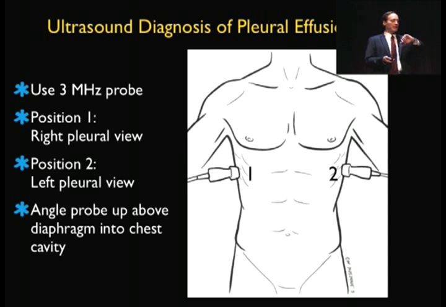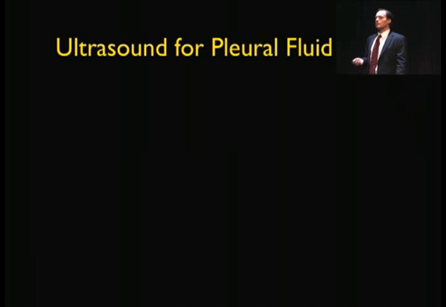Okay, I'm going to just take a couple minutes here to go over some lung ultrasound. And I want to talk about the EFAST. First of all, looking for pleural effusions or looking for a hemothorax in your trauma patient. Basically, it's a freebie. Your probe is already there, looking up at the diaphragm. All you have to do is angle it up, and you can see if the patient has free fluid. We're going to be using a 3 megahertz probe, the same probe that you're using for your FAST exam, and you're going to be putting it laterally, looking up above the diaphragm, right upper quadrant, left upper quadrant.